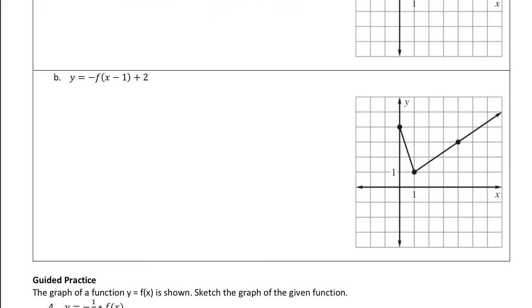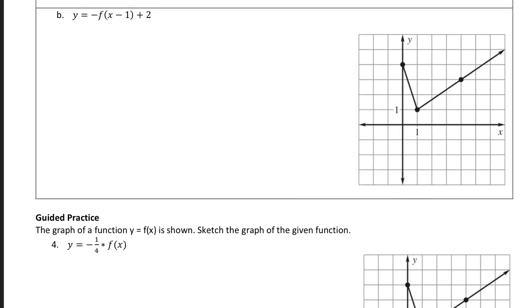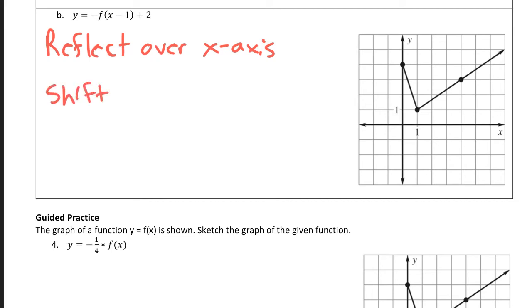Next, we're doing a couple things to this graph. Firstly, we're going to reflect. Can't spell reflect, starting with F, right? We're going to reflect over the x-axis. Okay, reflect over the x-axis. And this is going to be a shift. And this is the part that we're going to practice because this part is a little tricky. This is a shift right 1 and up 2.